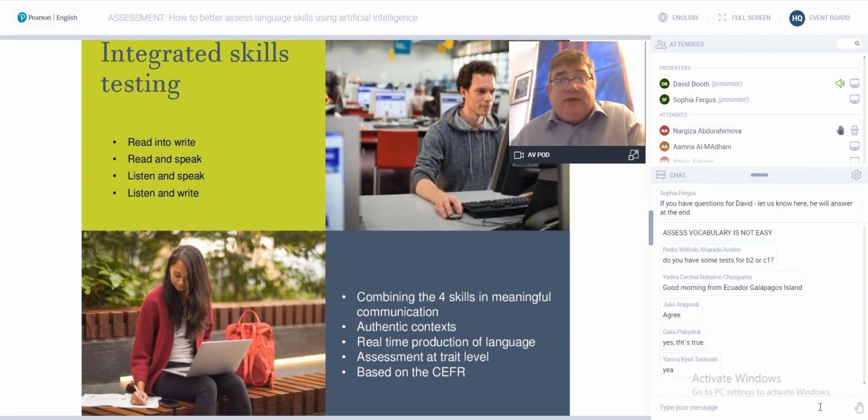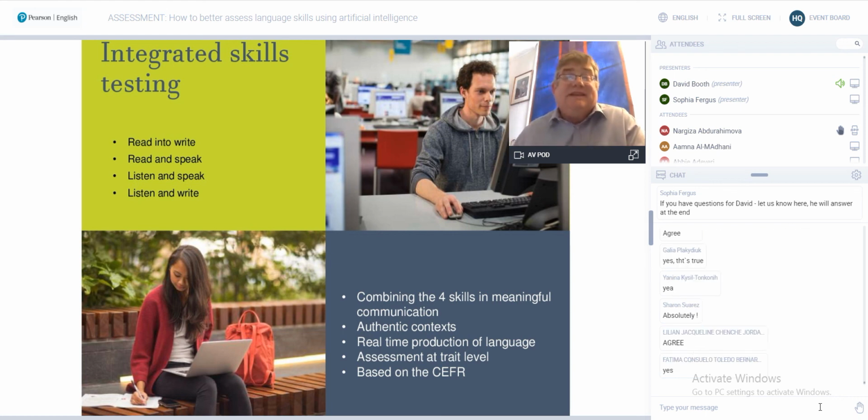So having this integrated approach to testing is much more meaningful for the students, and also reflects what they're doing in the classroom. Again, this is commonplace: we read something and then write something, or we read something and say something, or we listen to some information and then we tell somebody else what that was, or we listen to something and then we write down something to pass on that message. This is communicative language learning based on meaning. So combining the skills in that way is much more meaningful to the students, rather than having it in silos, where this is a speaking test but it doesn't relate to the other skills that you're going to use.